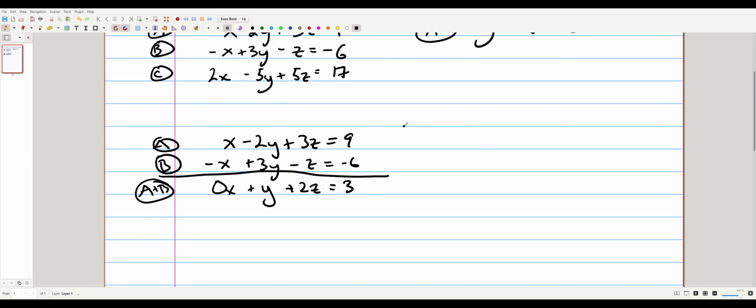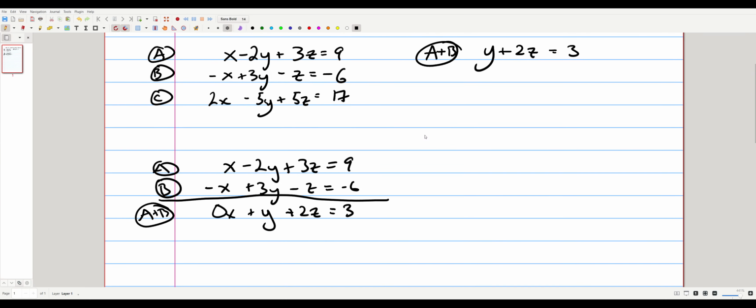That's cool. And so now what we're going to do is do that one more time, except we would need to combine two other equations together. And so you could do A and C or B and C. I'm going to choose to do A and C. Actually, I'll do B and C because B already has a negative. So what I'm going to do is multiply 2 times B. Okay. And what is that equation going to look like? Well, 2 times B, got to write B here, what the equation looks like.